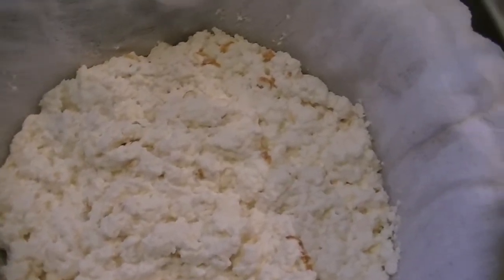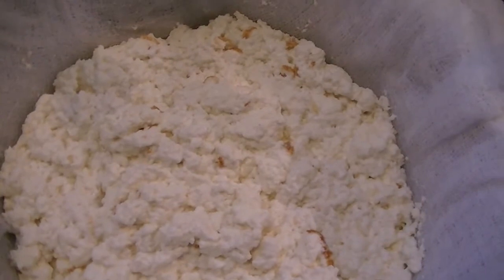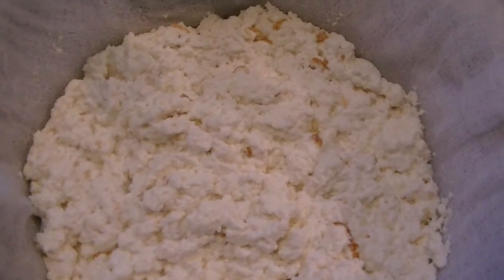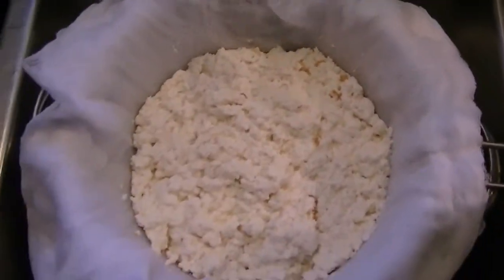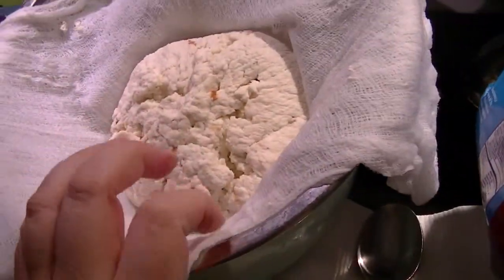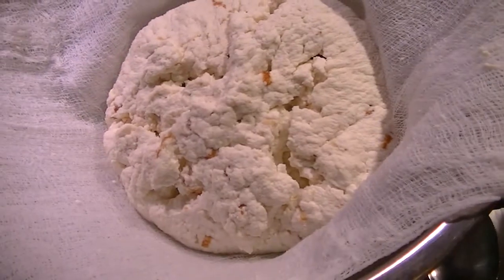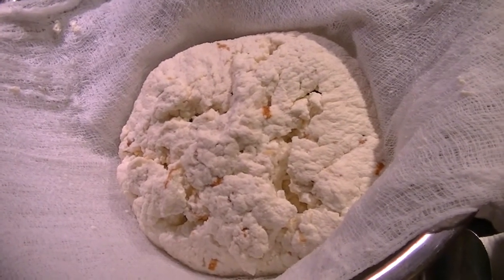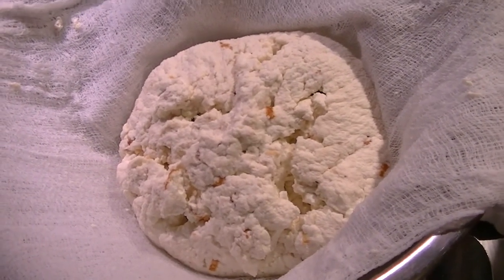There it is. The little pieces you see in there — I just scraped the bottom so it's just a little bit of cooked milk. I could have easily strained it out or just not scraped the bottom. They kind of look like orange zest peels but not a problem. I did sprinkle a teaspoon of salt into the mixture before I strained it. I've squeezed it out but I'll leave it like this — look at this crumbly goodness. I like mine with a drizzle of agave, something crunchy like toasted nuts or granola, maybe a splash of cream. Polly likes it with chives, more like a cottage cheese with some cracked black pepper.